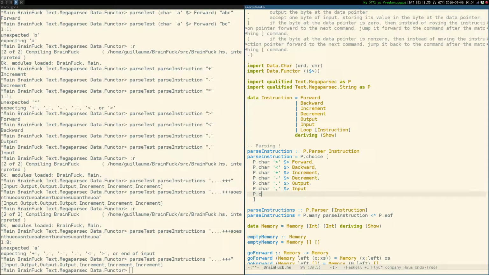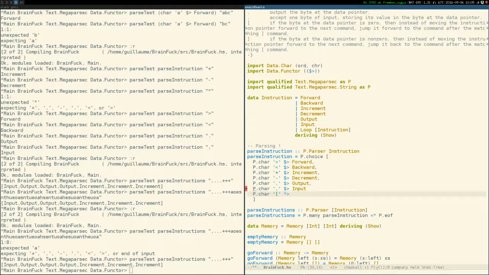The loop is the open bracket. Okay. Then we ignore the bracket and return something in the middle. But because what we return in the middle is a parser, we use the star greater than.